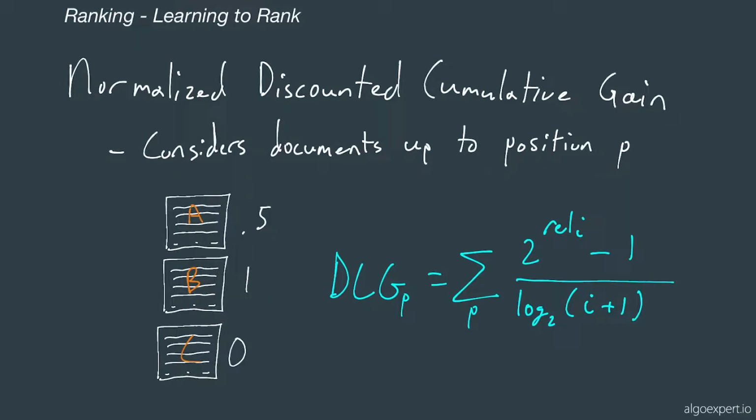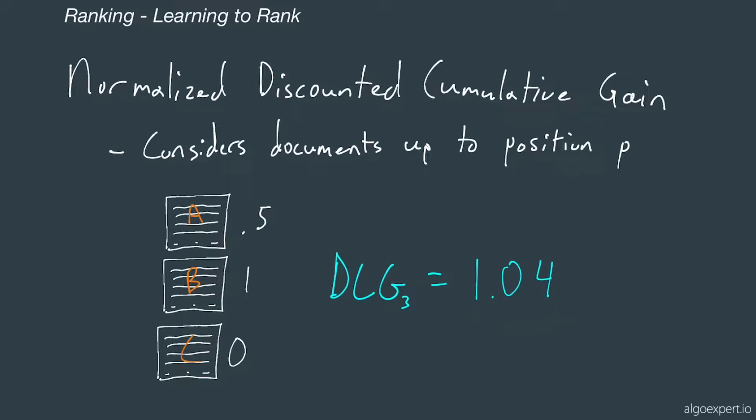So for instance, let's say that we had these documents here again, and we wanted to measure the DCG at a particular P. Here we'll just make P 3 since we only have 3 documents. So this is the equation for DCG. Relevance at i is just this value, and i is just whatever document that we're on. If we calculate the DCG here, we get 1.04. However, if we calculate the DCG of this ranking here, we actually get 0.76. What that means is that even though inversions would penalize this the same, this DCG is clearly lower than this DCG simply because these elements appeared later down the list.